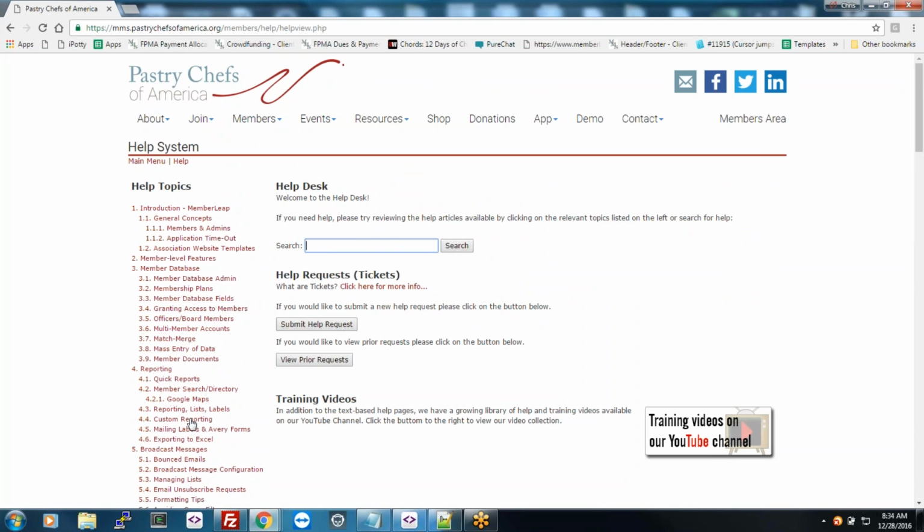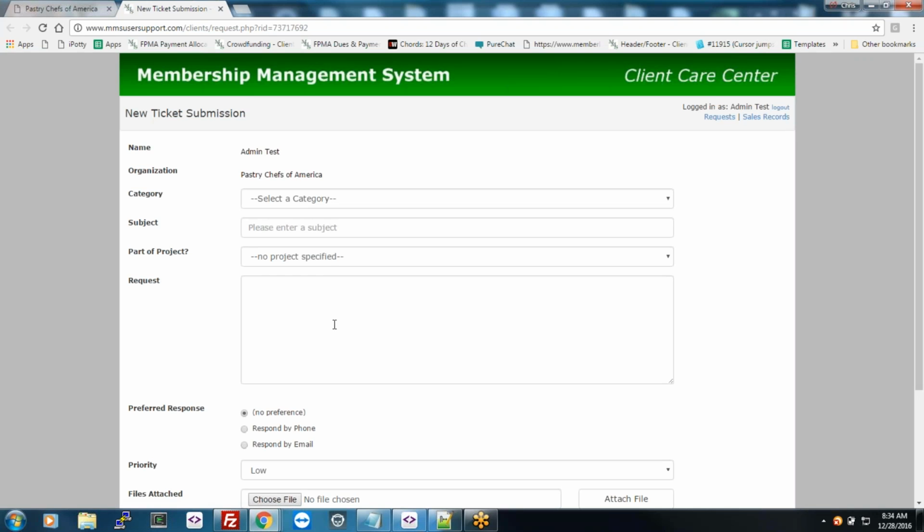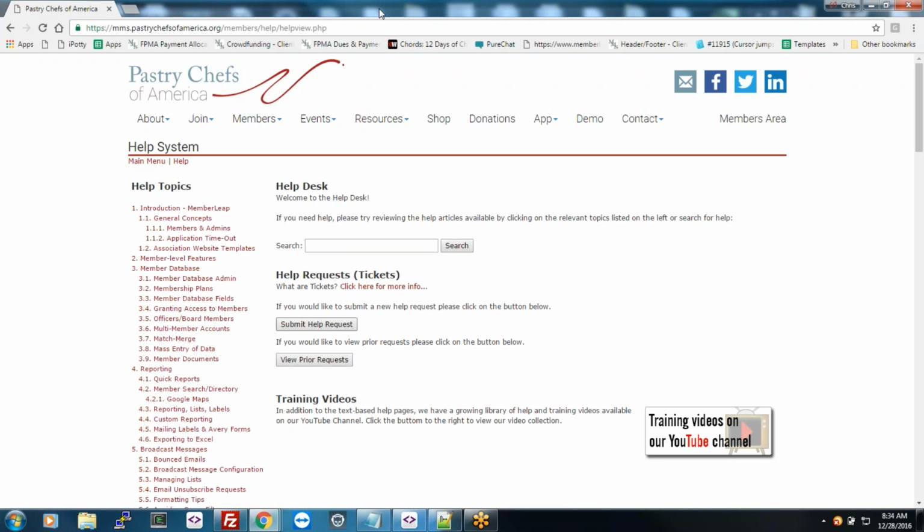Or if you don't find it here among the help topics or via the search, you can submit a help request. This will take you over to our ticket system and allow you to submit a ticket. We use ticket systems to track all the requests for information, bug reports, or requests for customizations, or if you just need help with something, just submit a ticket and we'll get back to you as soon as we can.